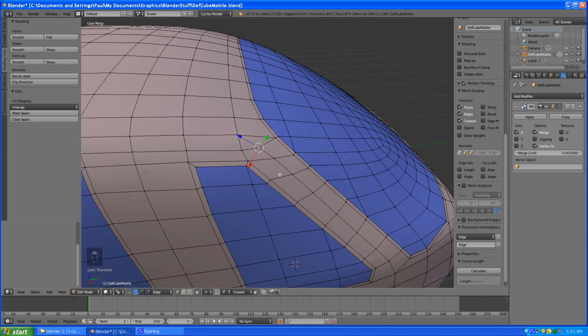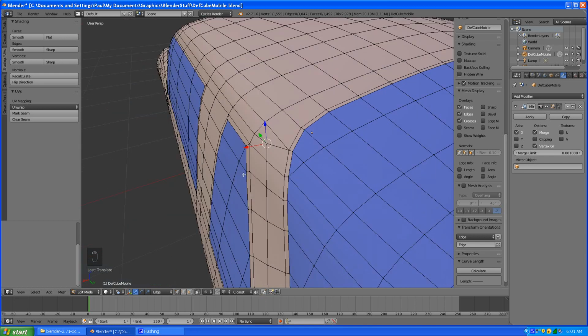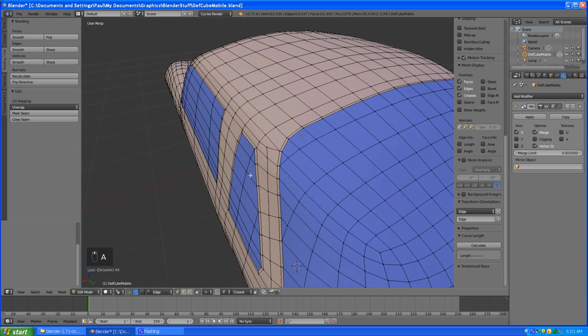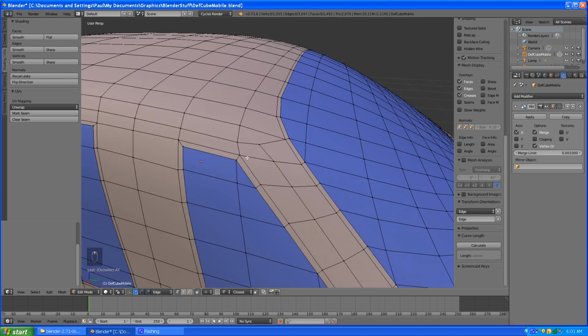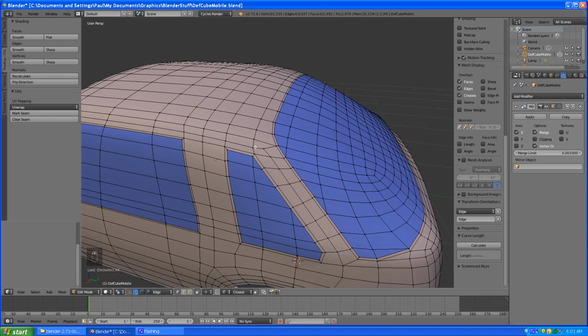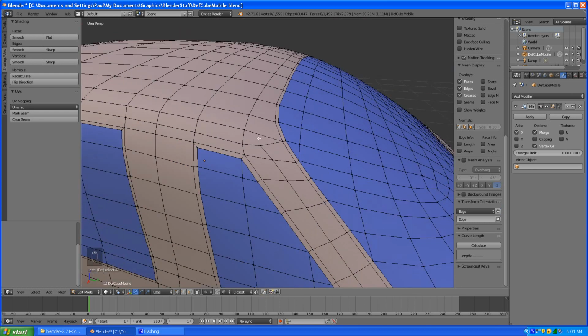Still not sure if I like that though. So I kind of want this loop to go around up here like so. So I might do that. Yeah, I think I'll do something funny here.